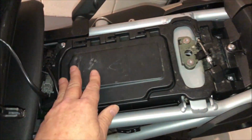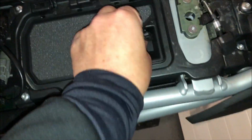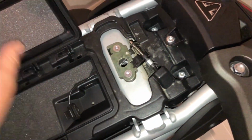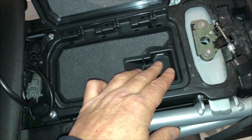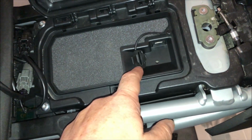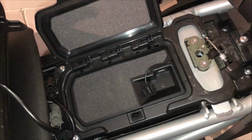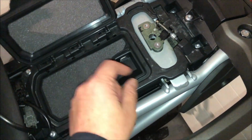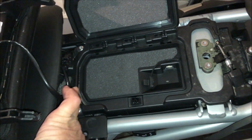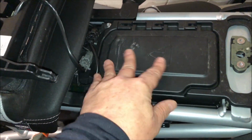Okay, the USB port is underneath this flap here. It's got a rubber seal around it. It's fairly thin. So, you can get your phone in there and leave it on charge, but you probably need a short enough cable. There's not a huge amount of room in there, but that's great because the USB port on the Tiger 1200 is kind of around here and it's exposed a little bit. I mean, it does have a cap, but it is exposed to the elements a bit. Bit more protection here, so that's nice. That's very nice. Nicely thought out.